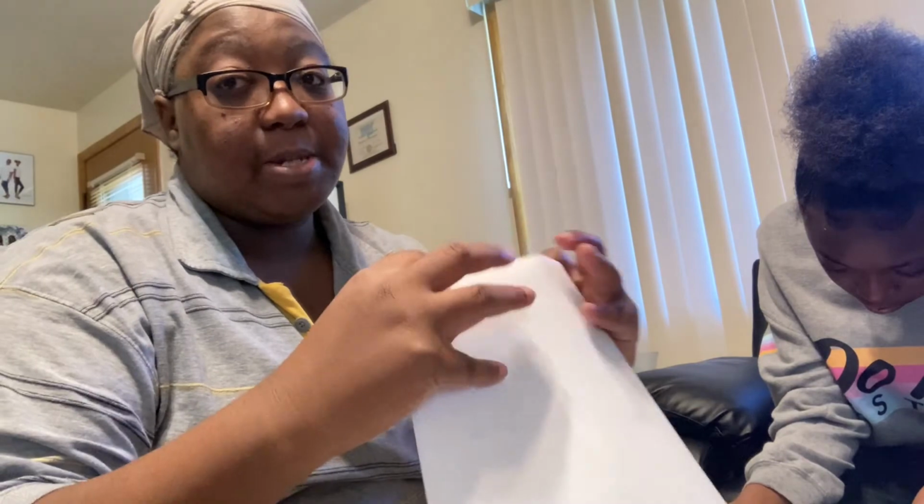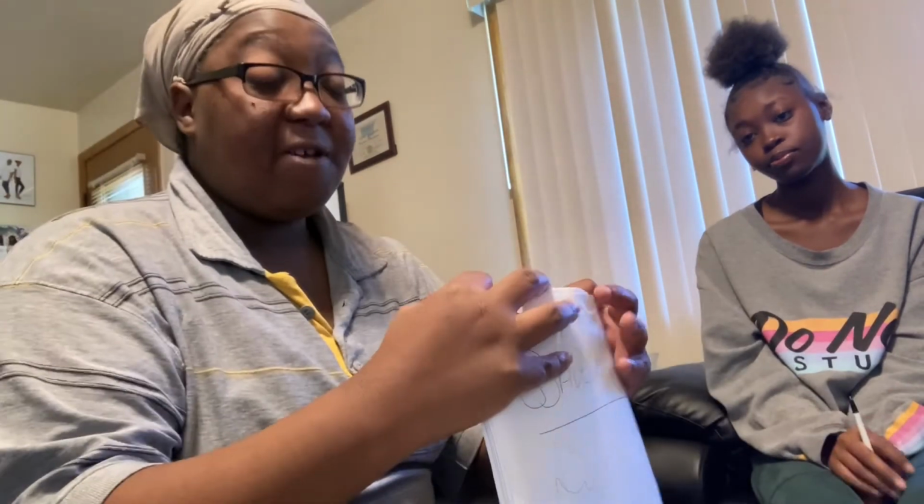Since I have my documents already in order, all I have to do is pick them up and put them in a folder. That's it. My client already has a copy, and I am about to send them off. While I'm here in front of the client, any notary stamp, I stamp it. But since it's a veteran loan, veteran mortgage documents don't get a notary stamp. It just gets your signature, the dates, your name.